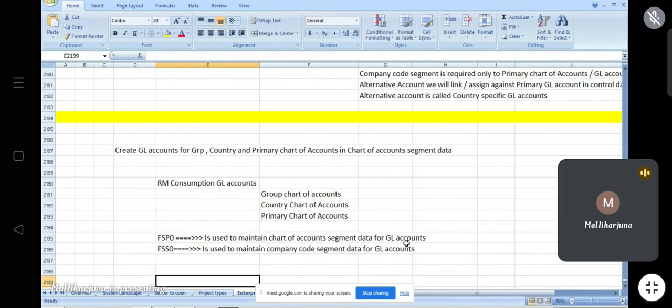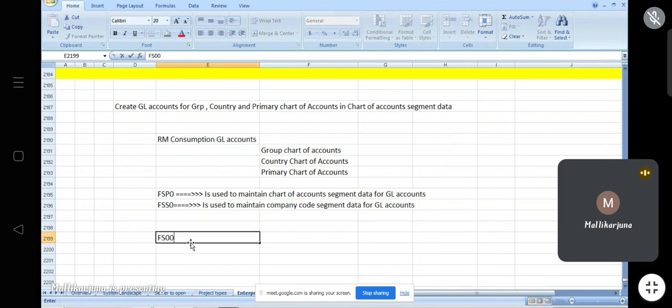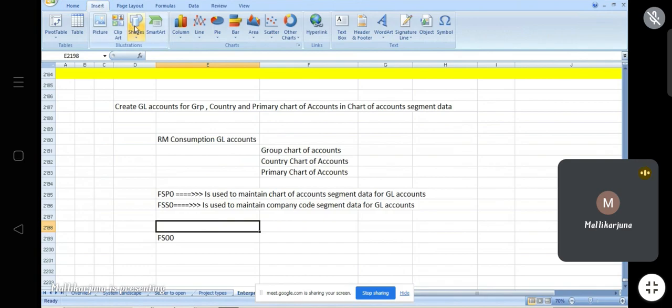Whereas there is another transaction code, FS00. FS00 is the combination of FSP0 and FSS0.